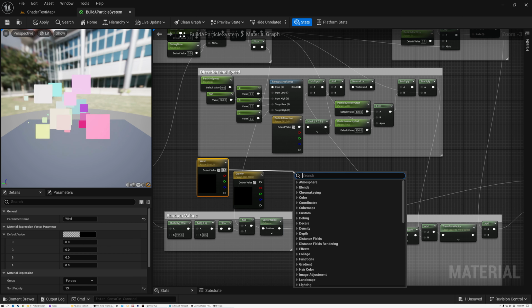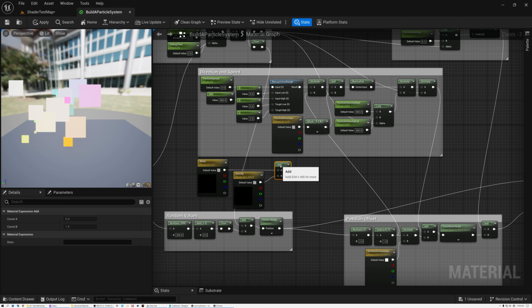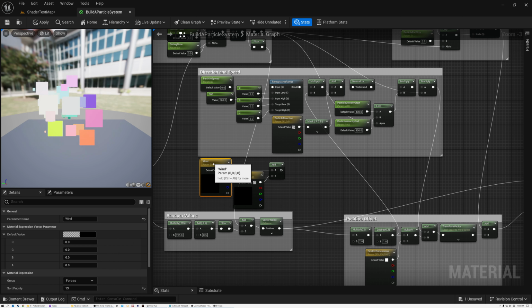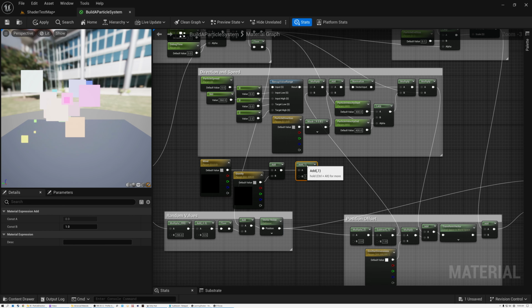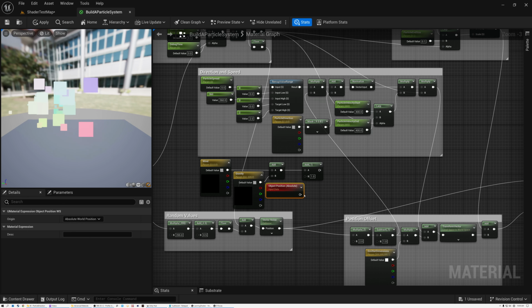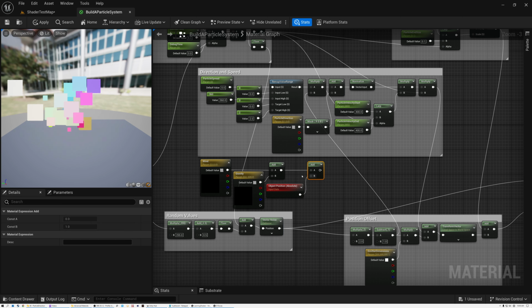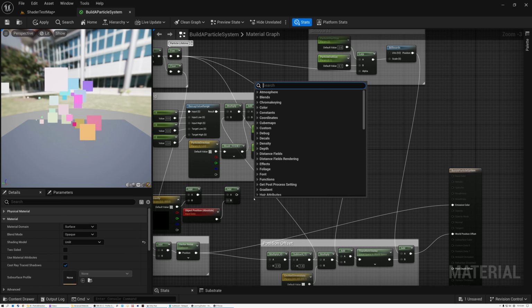Okay, so now I can take these 2 values and just simply add them together to accumulate the forces of both wind and gravity. And now I need to add in my object's position. And this is the position of the stack of particles. So there's my object position node. So I'll add in my object position. And now we need to convert our forces from world space to local space, because all of the other calculations that we're doing here are in local space. And so I need to add a transform node here.